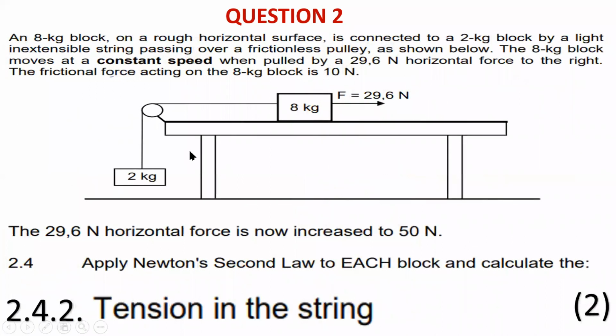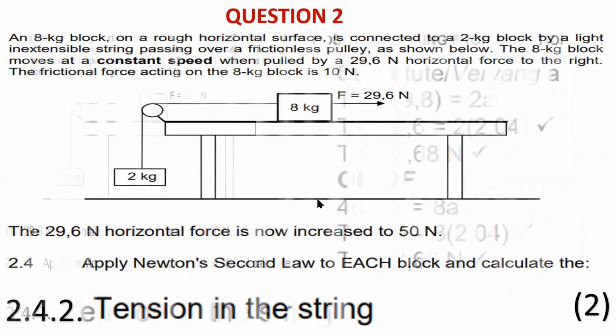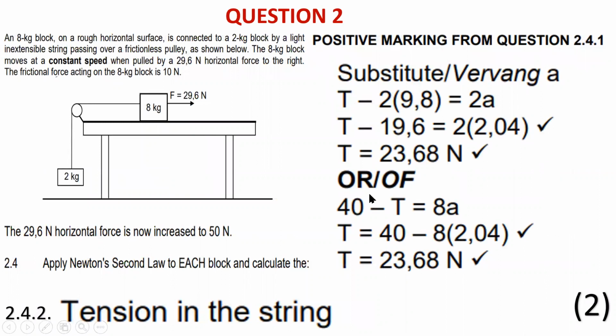2.4.2, tension force. We are looking for tension force, just 2 marks. Why? Because for tension, how many marks? Yeah, 2 marks only, because you know the acceleration already, and then you can use either the first equation or the second one: tension minus 2 times 9.8, so tension minus mg, is equal to 2A. You know A already, just put A in that equation and you can get the tension. This is our first option. Or you can use the second one to get tension force. For the string, we cannot give one direction, because for the 2 kg it's going up and for the other it's going to the left, so you can just leave it without direction. 2 marks, question, tension force, done.